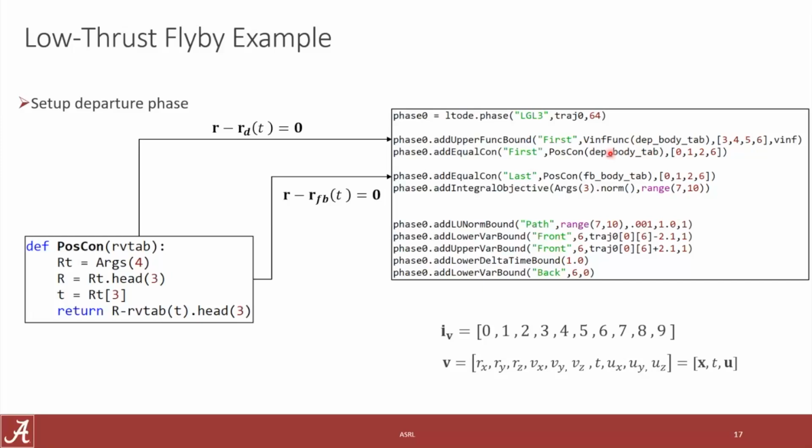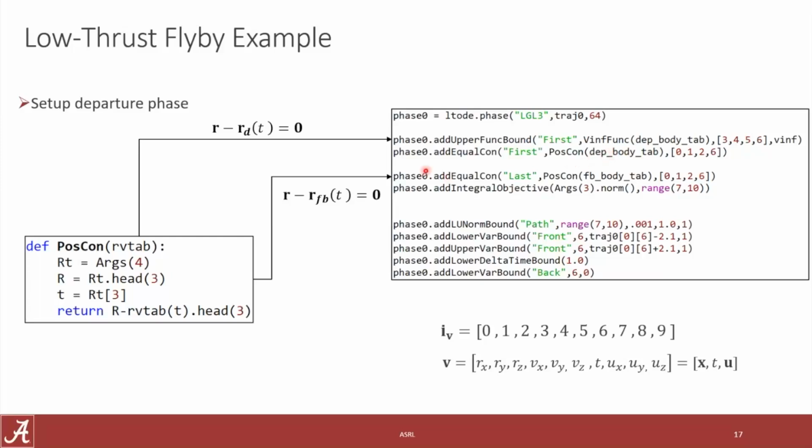Yes, in V infinity, the previous phase, we had a norm constraint. We were returning a scalar because we don't care about the angle of that V infinity. We just cared about the magnitude to make sure we don't exceed it, so in that case we could just do a norm and do a scalar. Here, we want continuity in all 3 components of our position, so we are just returning a size 3 to this equalcon, and all 3 components will be driven to 0.